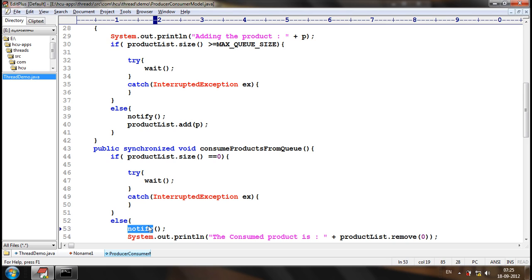From one of the shared resources, we should not call the methods of other shared resources which are synchronized.